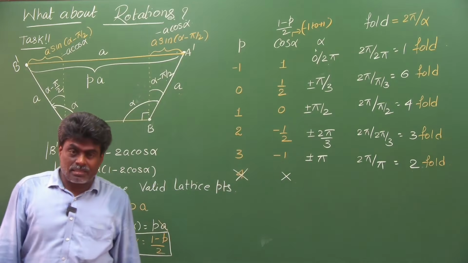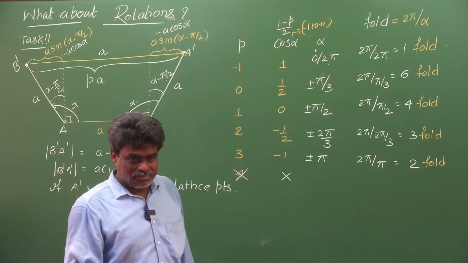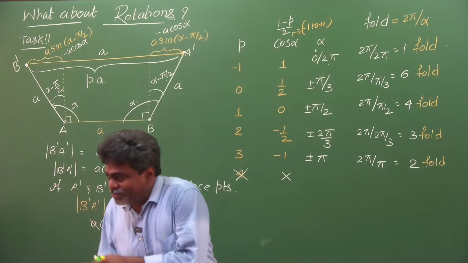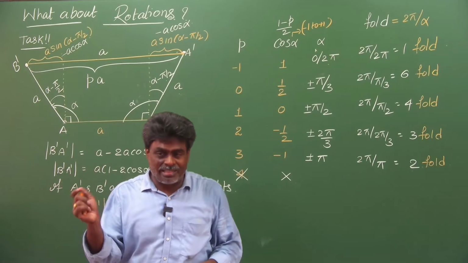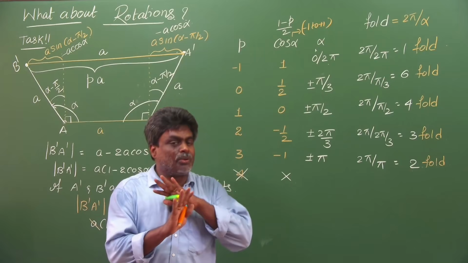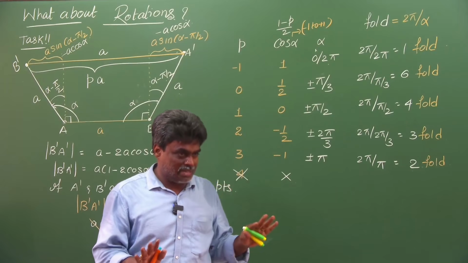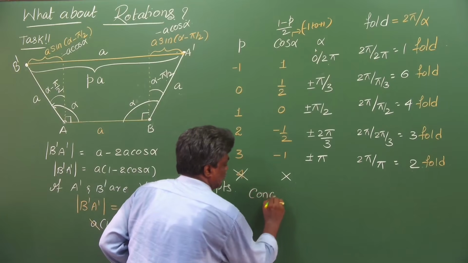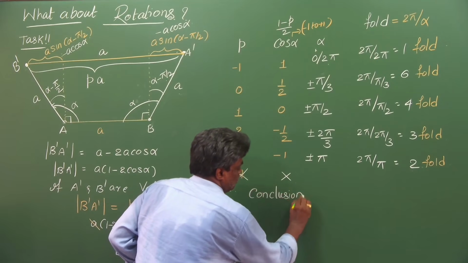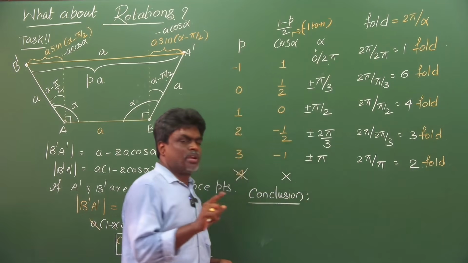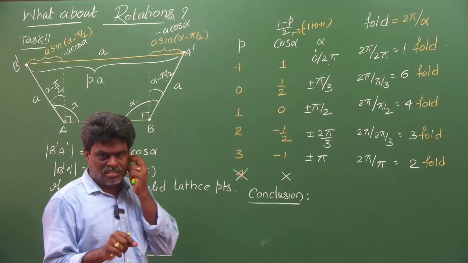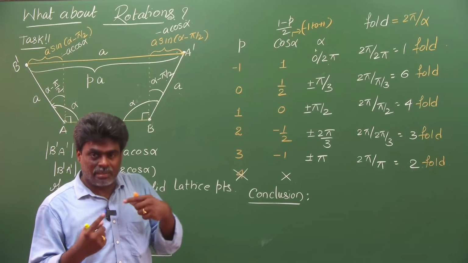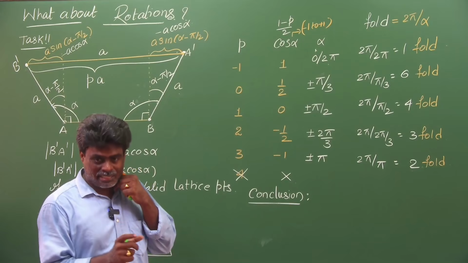Where does it exist? Quasi crystals. I don't know what is quasi crystal, but that 5-fold symmetry exists in quasi crystal. In crystals, we don't get any 5-fold symmetry. Everybody understand this? Come on. Conclusion. Just type rotational symmetries in solids, crystals. You will get that dyad, triad. Triad means 3 times, dyad means 2 times, something like that.